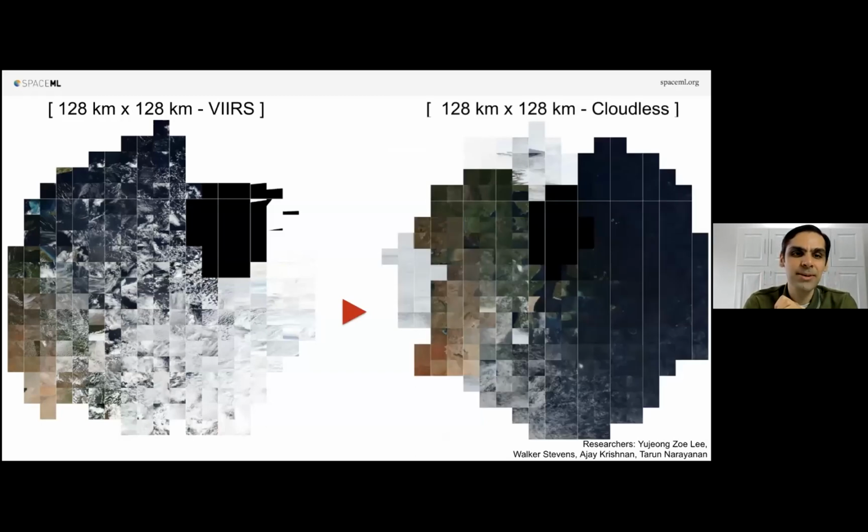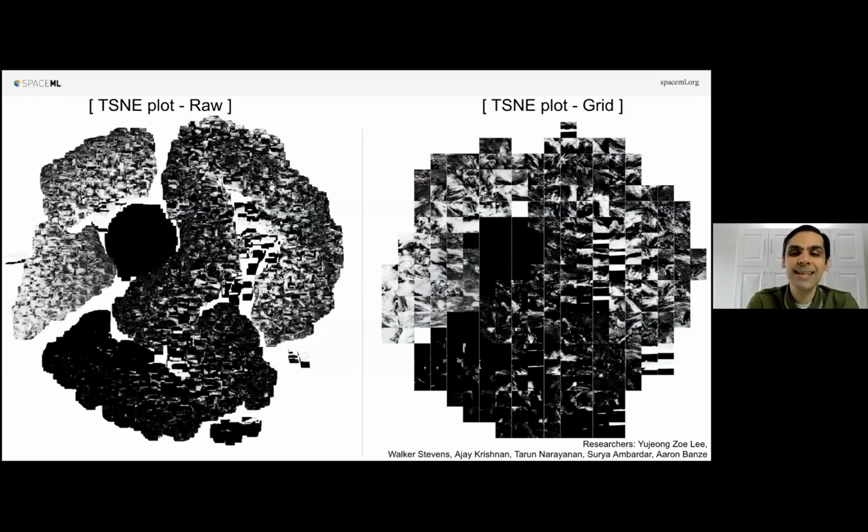Here's another example where the same thing was done, except with the clouds removed. And then you can see more higher-grained details. So as a practitioner, it's up to you what kind of pre-processing you do to the data. Put that data in a folder and run the command, and it does the rest for you. And then here's another example where somebody who's just interested in the clouds, and not in the land and ocean features, took the data and it started building some patterns of the clouds. All right, that's nice.